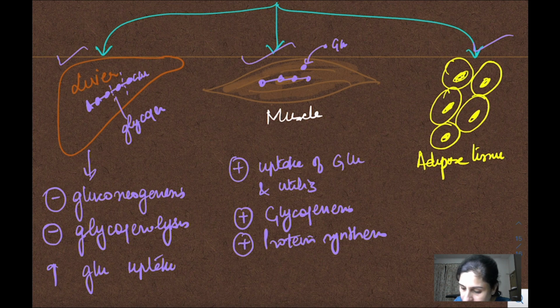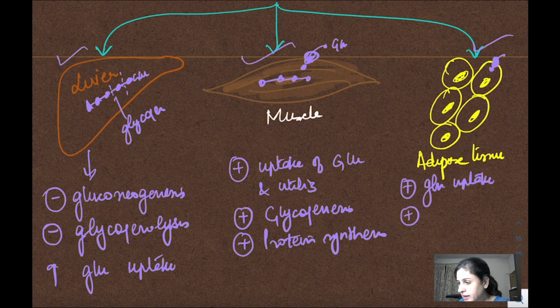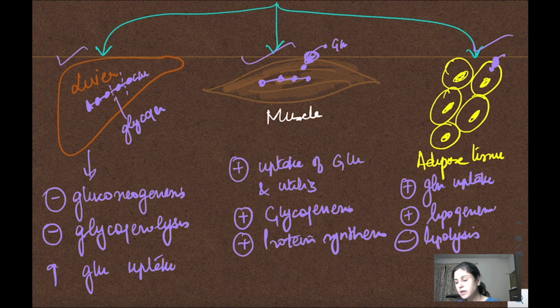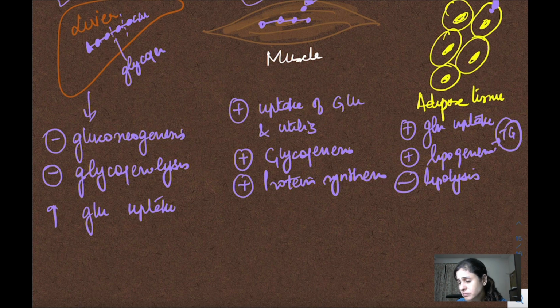This is important. Similarly in the adipose tissue also, and how does glucose come inside? There is GLUT. Glucose transporters are present. It stimulates that. So here also, through the GLUT, it is going to stimulate the glucose uptake. Then it is also going to stimulate the lipogenesis, or formation of lipids, and inhibit the breakdown. It will lead to triglyceride synthesis. Triglycerides are formed, breakdown is prevented, so no more ketone bodies, so that they can be utilized for formation of new glucose. So these are the important actions, and on the vascular endothelium also it will increase the VLDL uptake.